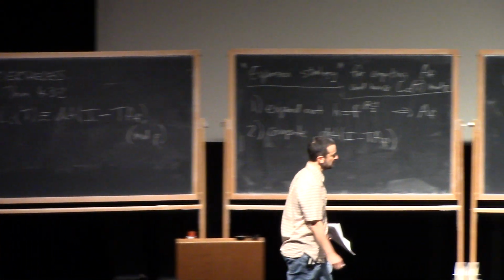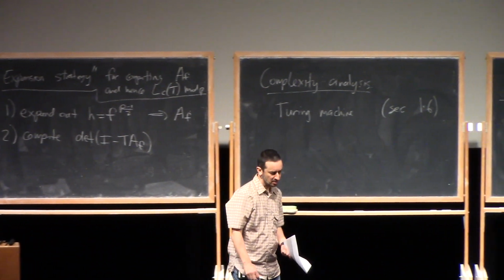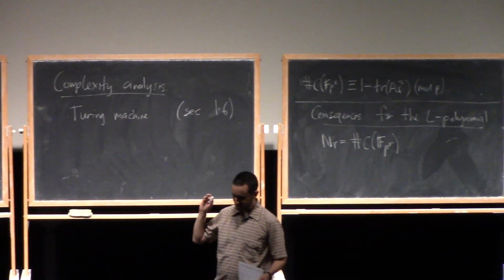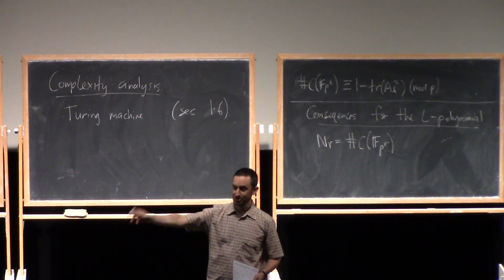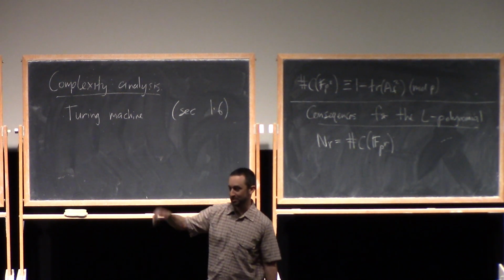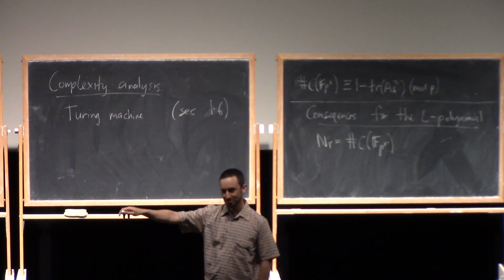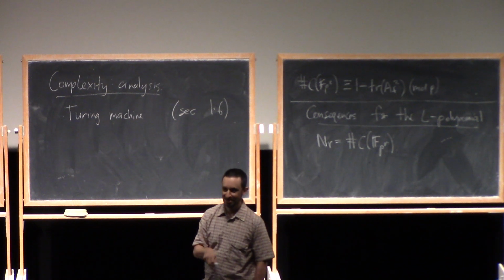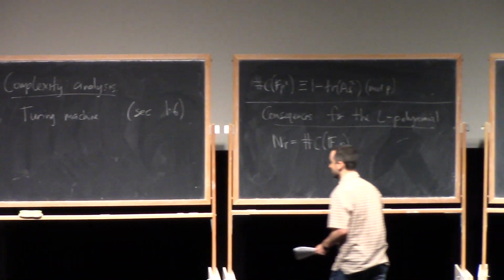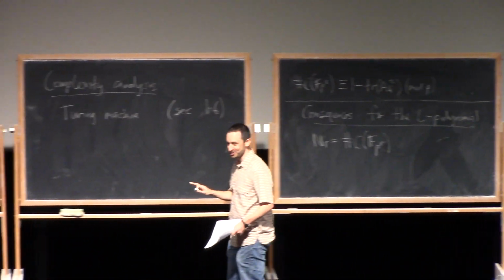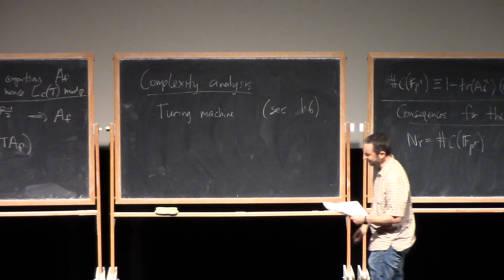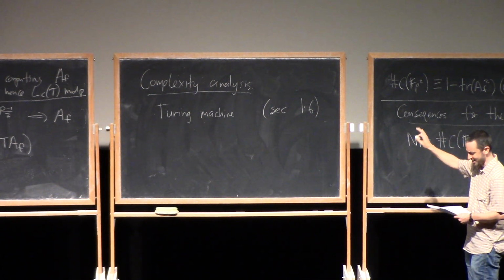The one thing that might be unfamiliar in this model for people who are experienced programmers is you cannot access an element of an array in constant time. If you want the millionth element of an array, you have to walk over there. It takes you a million steps to get there, and then you can read it, and then you can come back to what you were doing. That seems very restrictive, but it's actually quite reasonable. It's actually much closer to your laptop than you think. Anyway, I don't want to spend all day talking about that, but this is the complexity model that I have in mind.